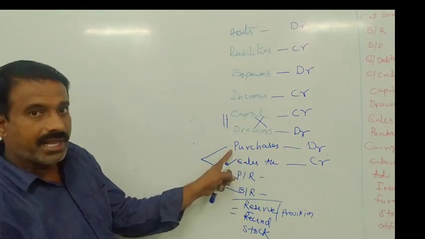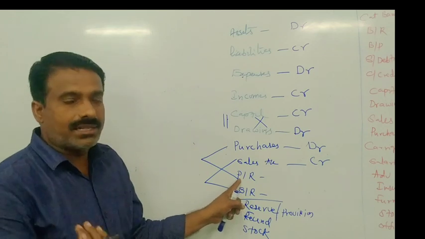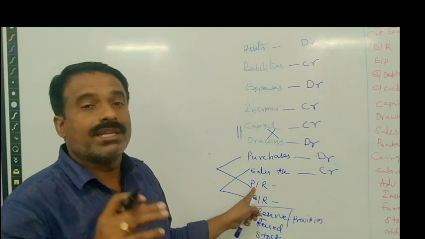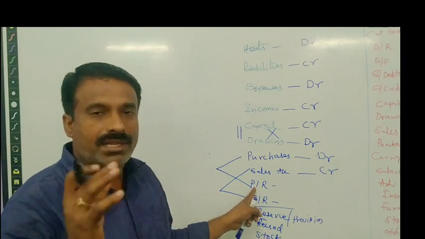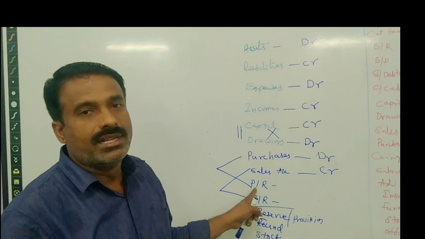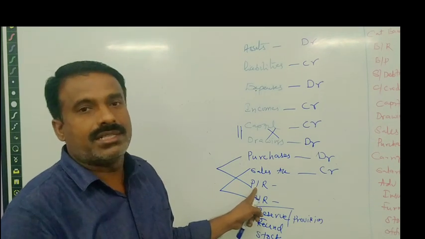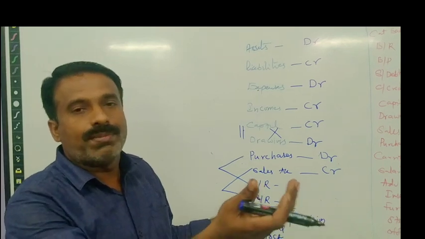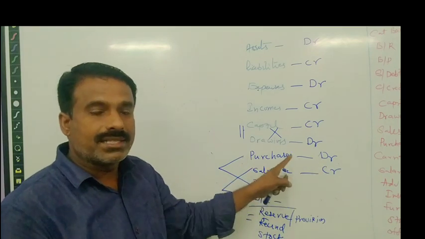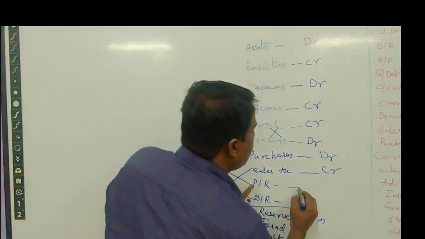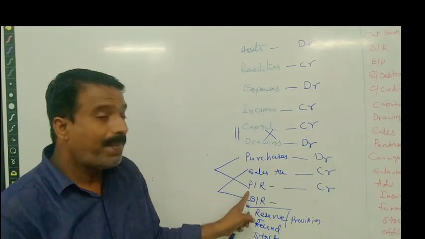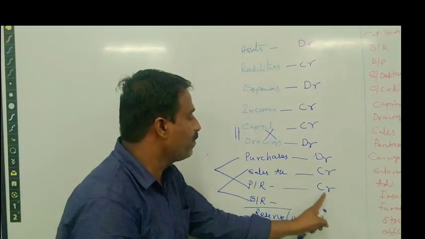Purchase means goods are coming in, so it has to be debited. Purchase returns: sometimes when you buy goods, because of inferior quality, quantity difference, price difference, or some other cause such as damage in transportation or delay in delivery, you may return them. So purchases is a debit balance, and purchase returns is a credit balance, because in the purchases case goods are coming in, it is to be debited. In the purchase returns case goods are going out, it is to be credited.